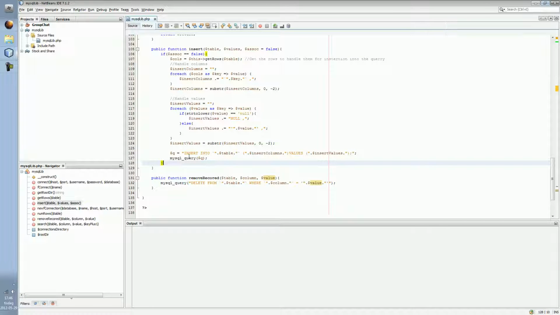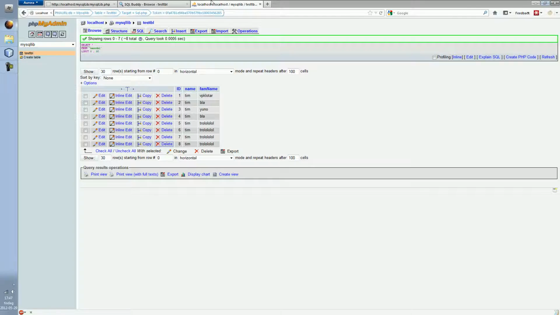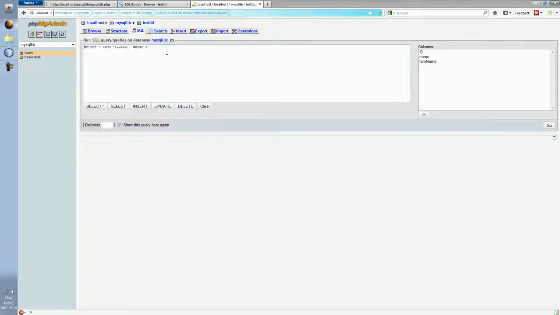If I do, I'm just gonna copy this thing into here and do SQL, insert into, and this should be test table, where let's do name, and it's like that.